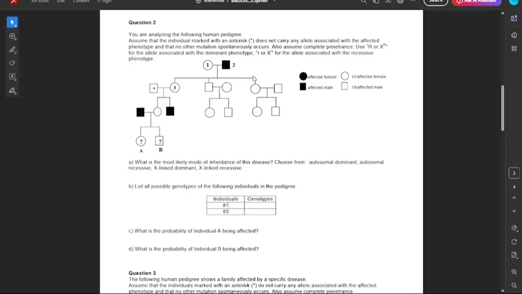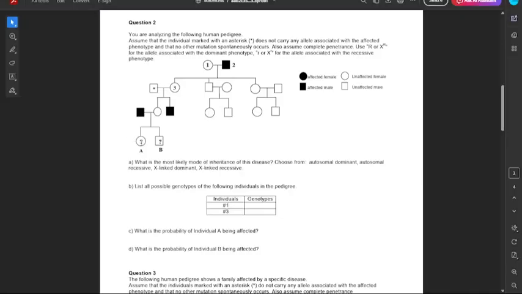I could be a carrier, but for 100 children that I have, they could all be healthy because I just happen to pass that trait. Sometimes chances are impressive. So for 1, it's going to be homozygote, fully homozygote, or a heterozygote. And for 3 in this case, we already know because she already got the gene from her dad that is affected. That means she has an X to the small r, but she is not affected. That means she has an X to the big R. That is pretty simple to tell.